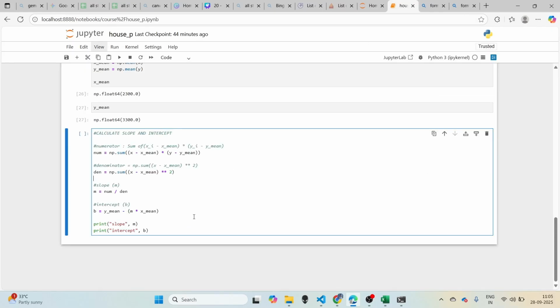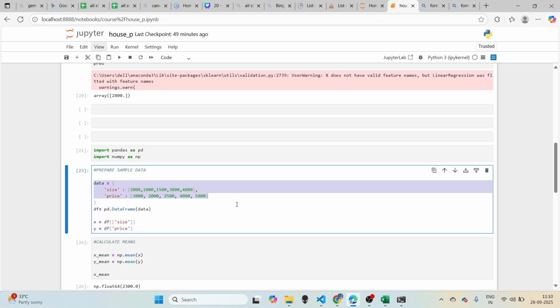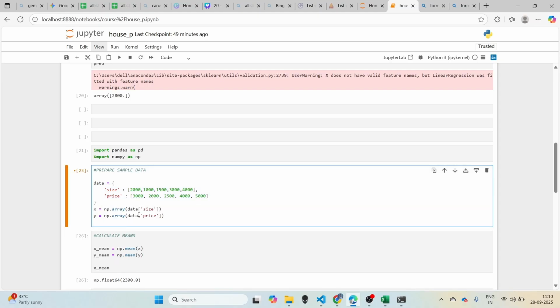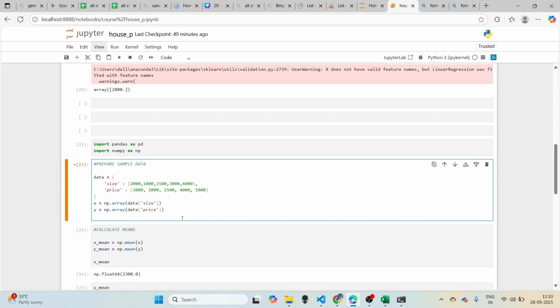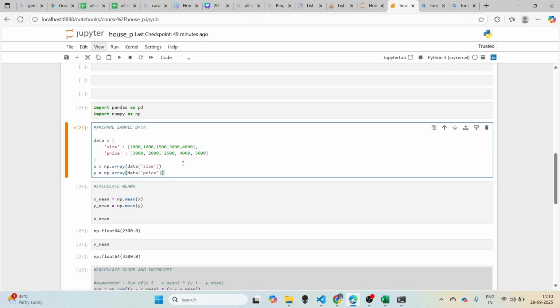Simply, you have seen that we will run this code, and you can see here. Okay. We have to convert this dataset not in the data frame part.